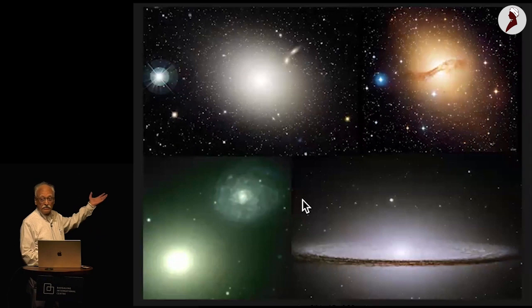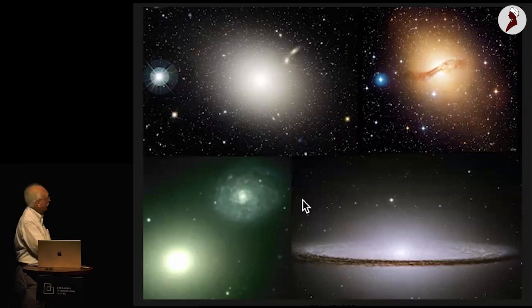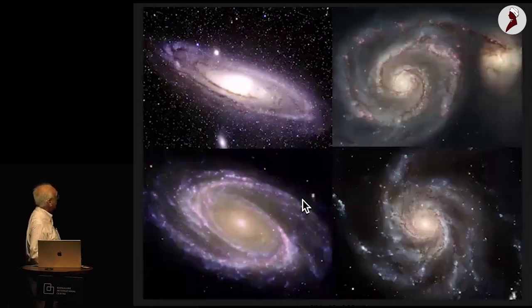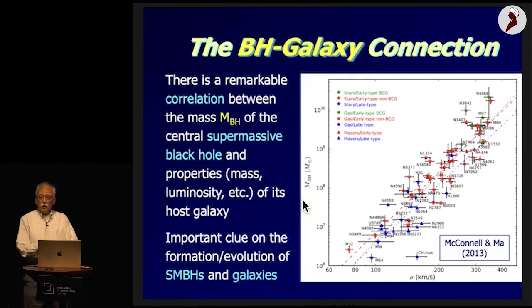They can also come in other sizes, you know, they can be almost a spherical object. It's also a galaxy, it's just a huge number of stars. You can have something in between. This is what's called the Sombrero galaxy. Beautiful, they're all beautiful images, okay. So, there are all these galaxies. So you can look at properties of the galaxy. You can look at the mass, the luminosity, and in this case, it's something called velocity dispersion.